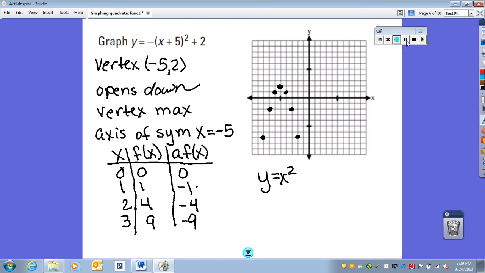And then we will reflect that point to the other side of our axis of symmetry and draw in our parabola. Some of you might be skeptical to say, does this really work? Well, let's just take a point that we already have on the graph. This point is at -4, +1. So if I plug in -4 for x, -4 plus 5 is 1, 1 squared is 1, times -1 is -1, plus 2 is +1. So it works.